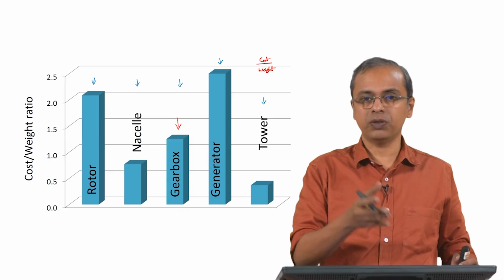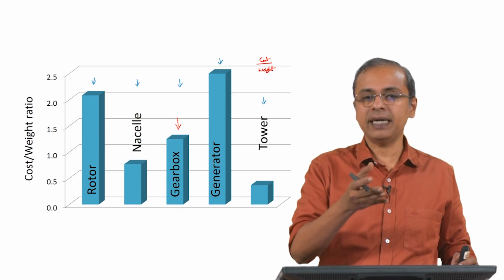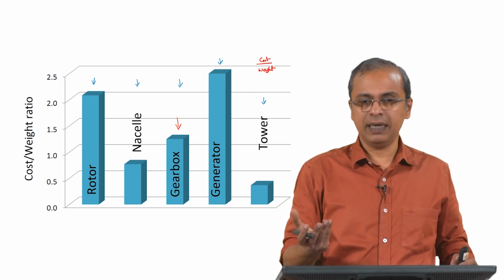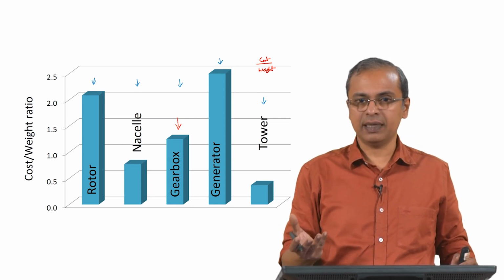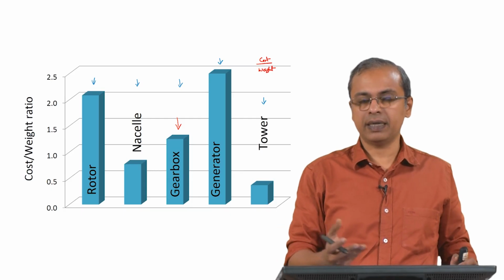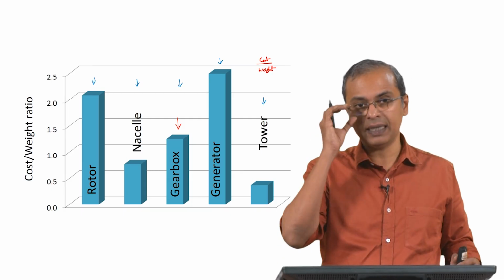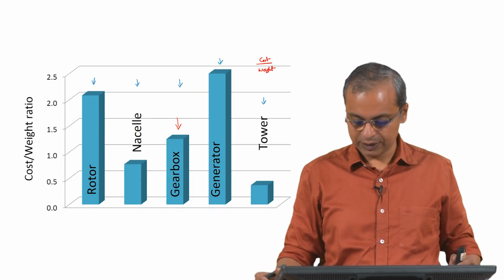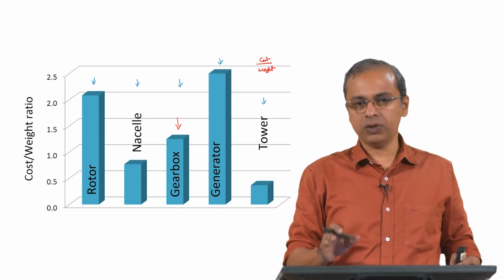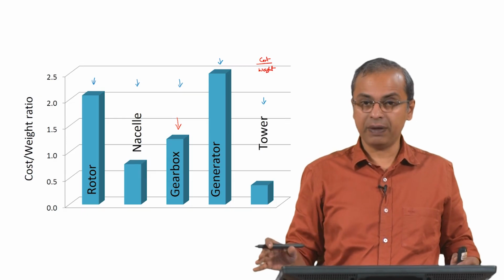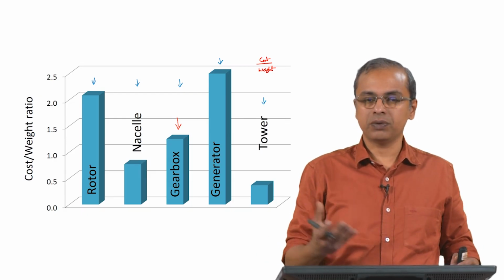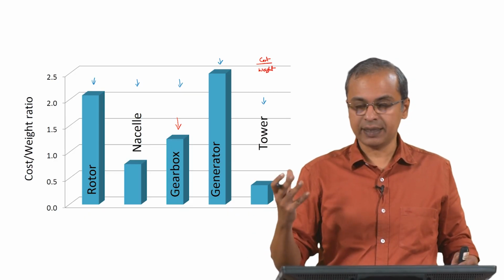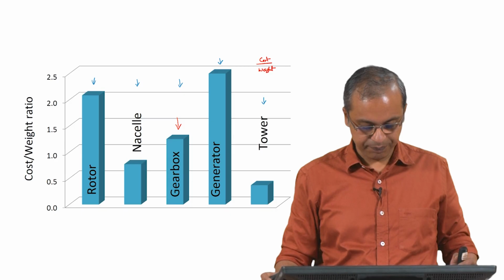The specific tower that you use for the wind turbine is an on-site construction in many ways. Of course, the materials you use are common materials, relatively speaking. So, you are using concrete and so on, but it is still something that has to be assembled block by block in that location or built in that location. Generators also are available in a wide range of capacities. Several tens of kilowatts to megawatts generators are available. So, again there is an industry associated with that from where you can get it.